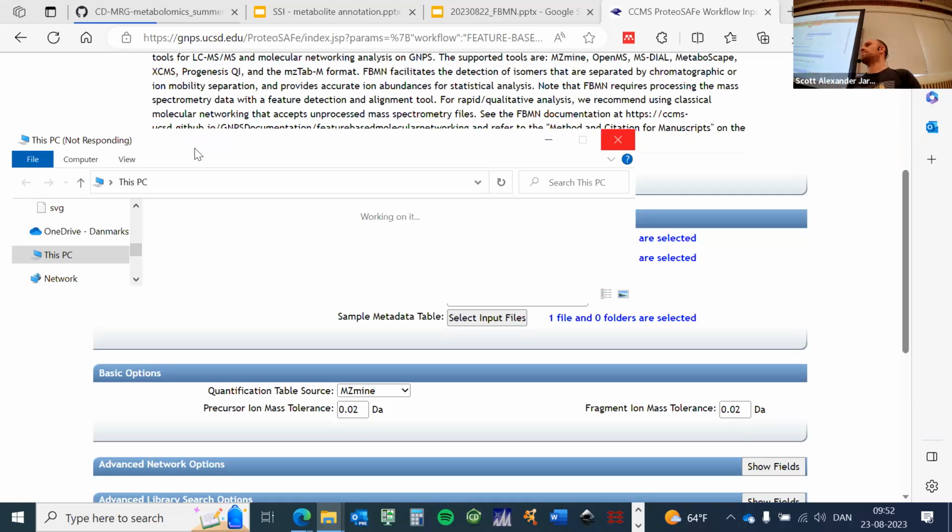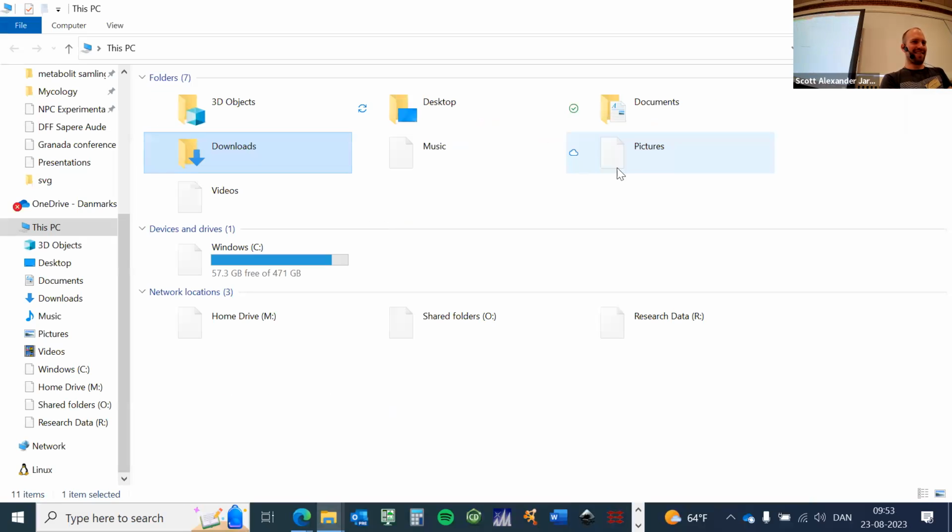So if you go 2 steps back, there is a folder called metadata. I can show it in a second. Just struggling with the speed of this computer here. Apparently, there are too many files on the desktop. It's a good reminder. But yeah, somehow it's loaded now. Okay.